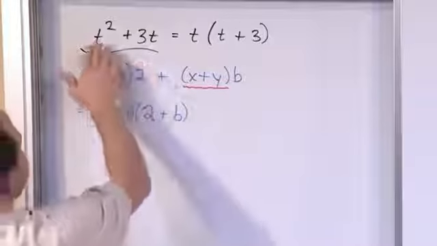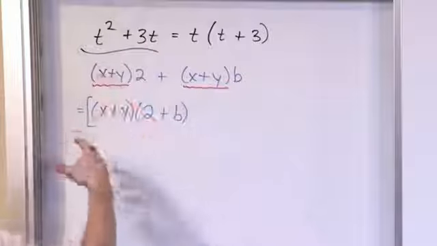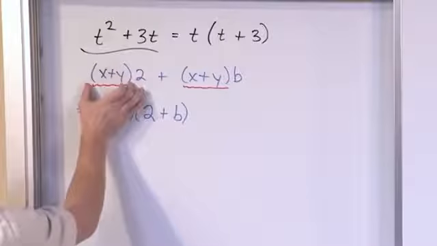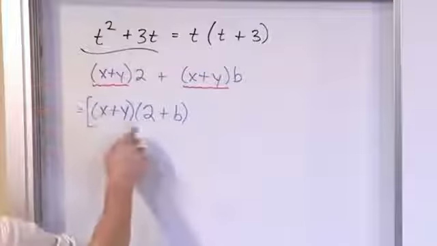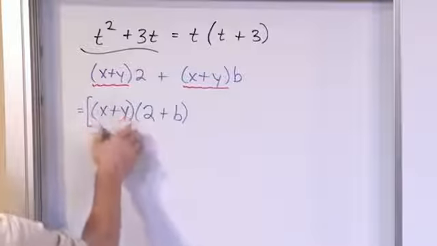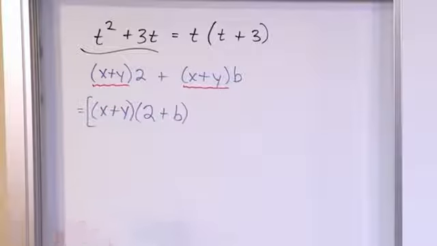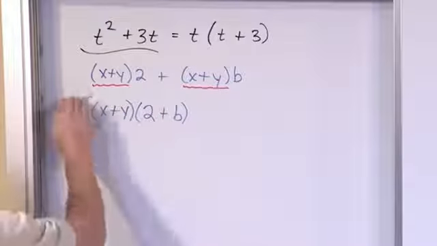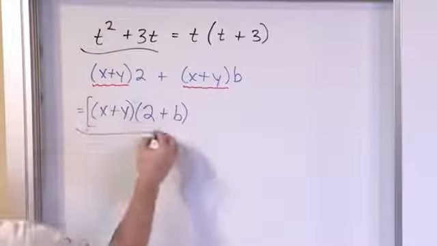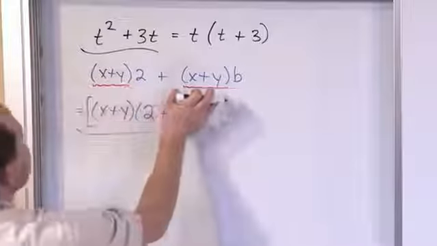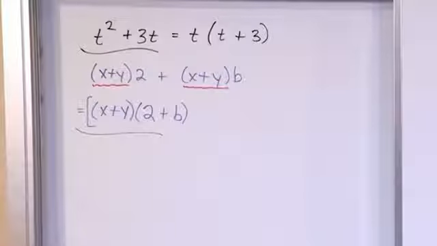It's pretty easy when you look here and say, okay, I can pull out a t, or if you see some numbers you can pull them out. But if you ever see a case where an entire expression is common to both of these terms, then pull it out. If you do the backwards multiplication, this times this gives me this times this gives me that. So it's all totally legal. These two things are exactly equivalent to one another. This is called factoring by grouping, because you look at a group of terms and try to find out if any groups are common, and you pull it out.